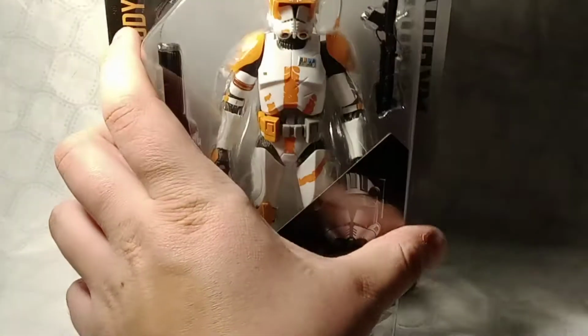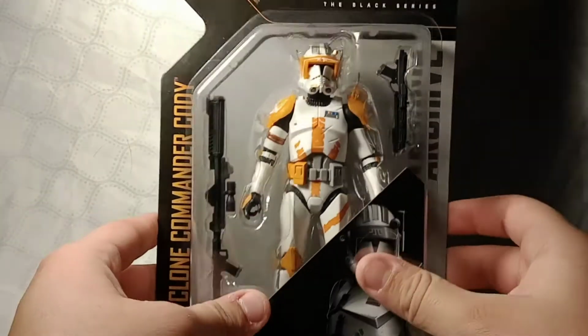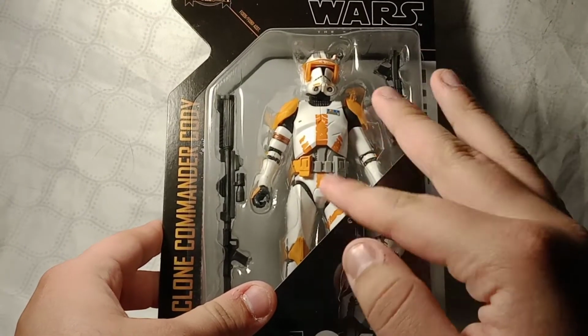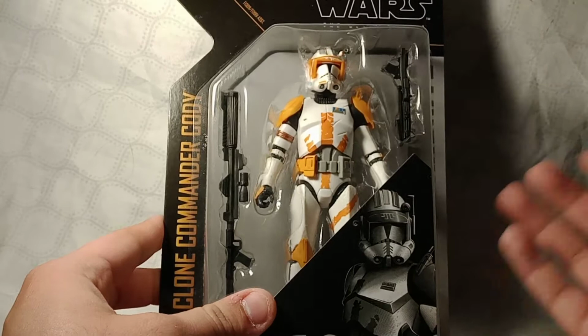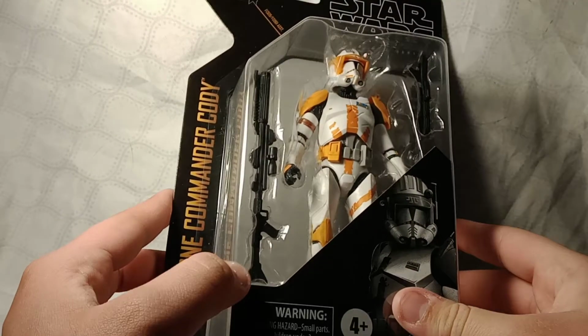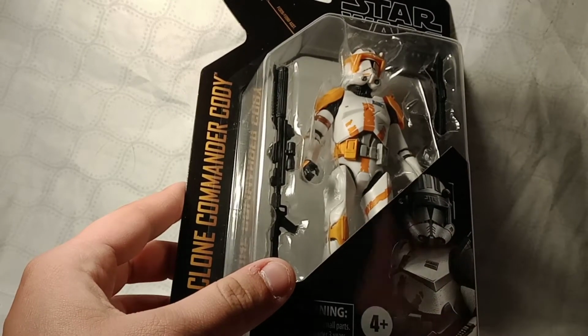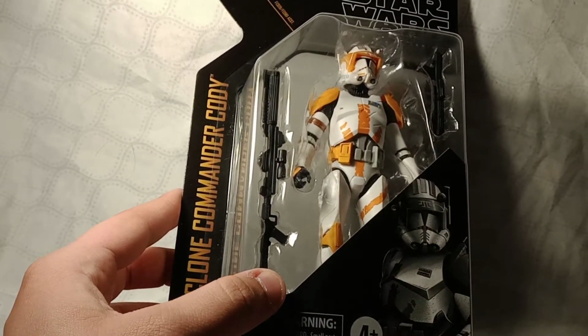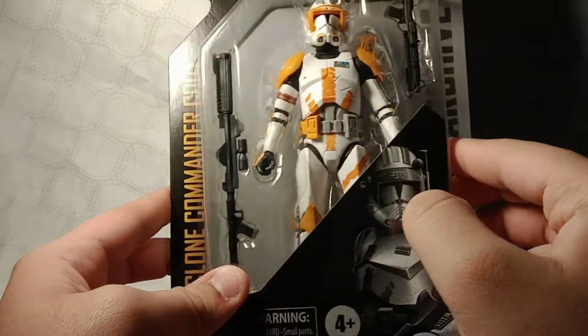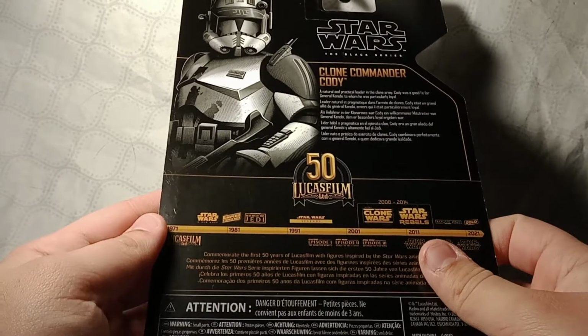I did not know that this thing was coming out, but it was out and it was pretty cool. The line came with the Hoth Luke Skywalker and Han Solo, along with Admiral Thrawn and also Cody here. I think Cody and Thrawn were the ones that I wanted the most, and she got this one for me, which I am super thankful. Thank you very much. I appreciate it.